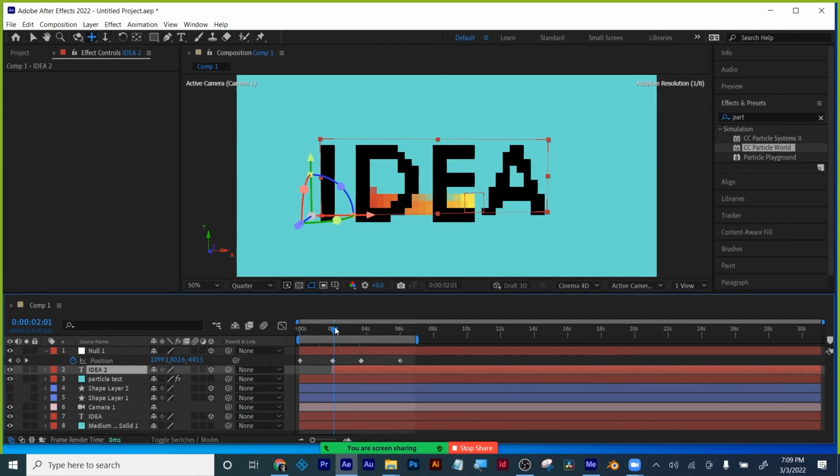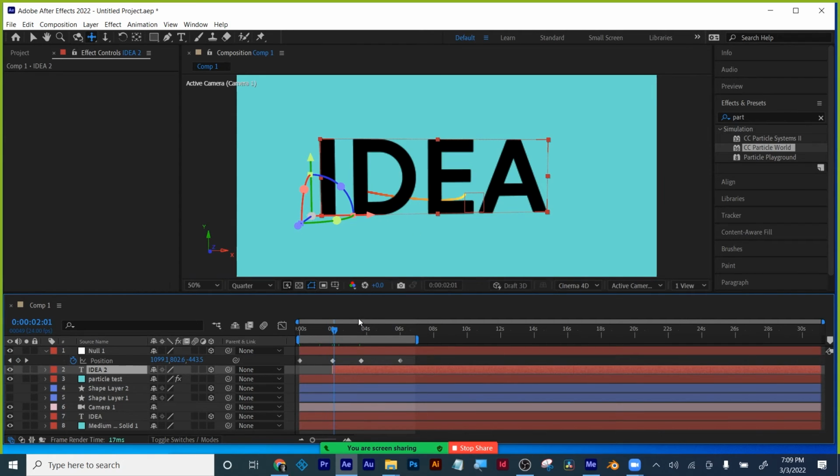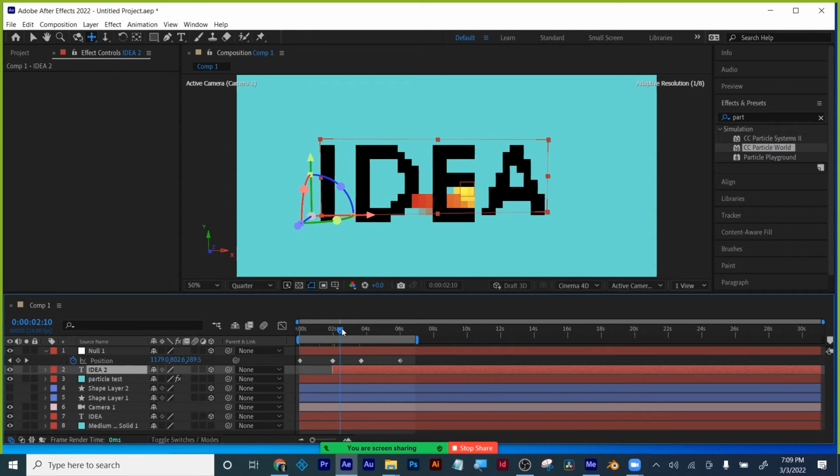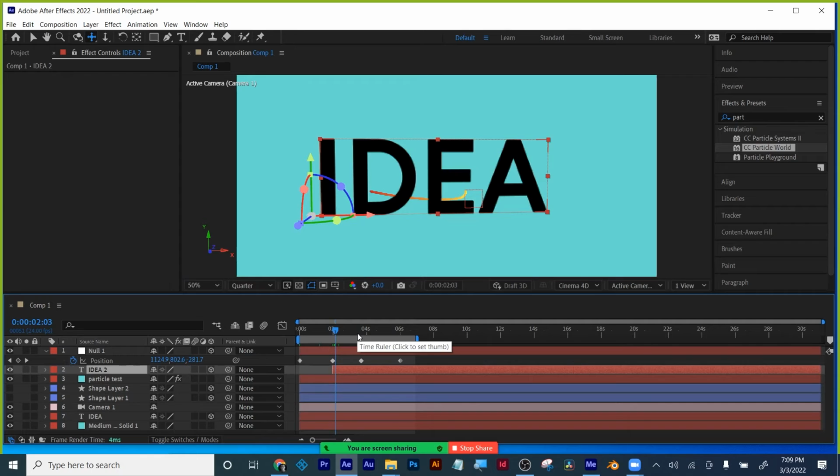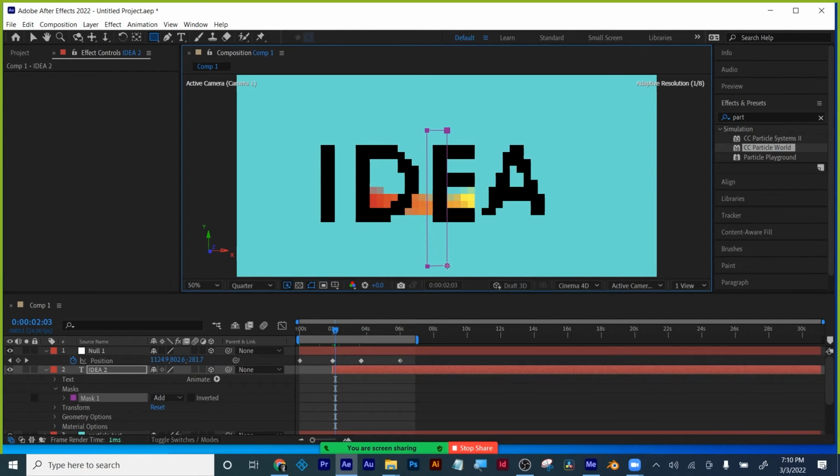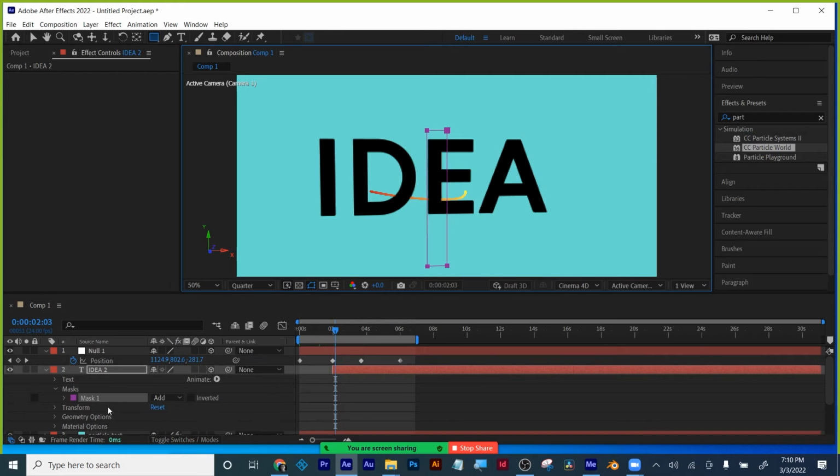So it's going in front. Now we're starting to get that happening. So the other thing we could try is with that layer selected, I could say, let's ignore this part. Let's see if that works. Now we're getting kind of goofy here.